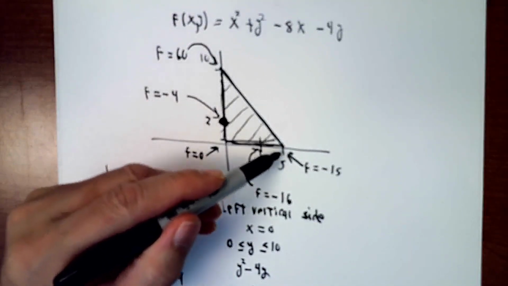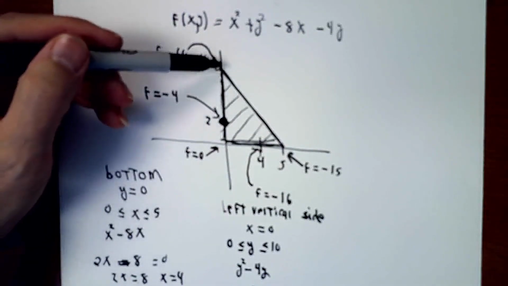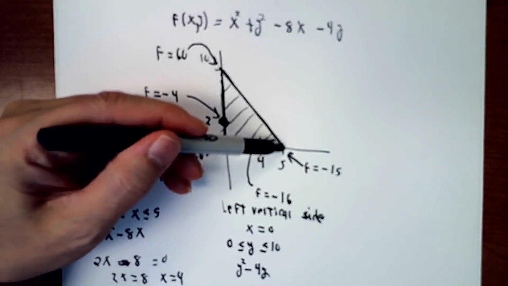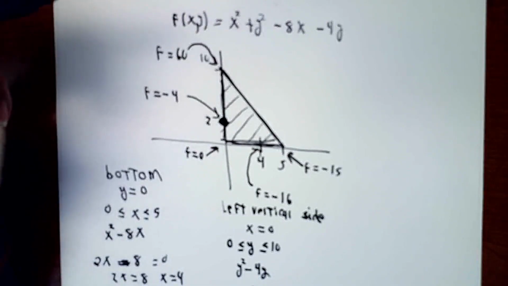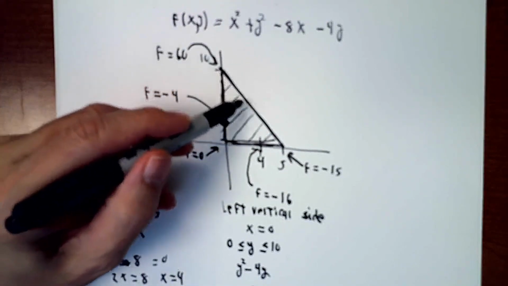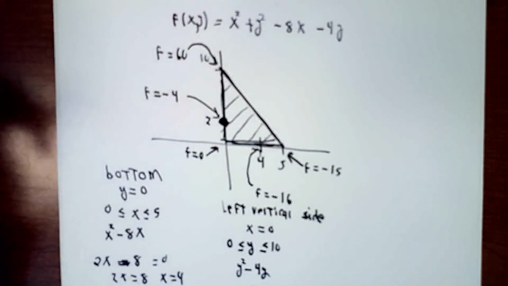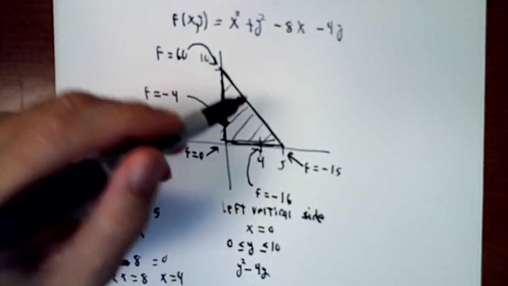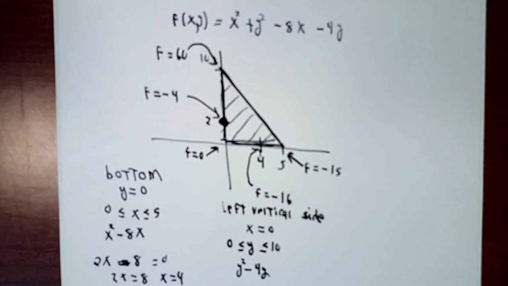Calculating the function value gives negative 4. The only remaining part of the boundary that we haven't looked at is this downward sloping diagonal line. Notice that I've already figured out the function value here and the function value there, so there's no need to do that again. What I need to do is to figure out if there's any interesting places in the interior of this downward sloping line. To do this, we're going to have to express the function values along this downward sloping line in terms of one variable, and then do as we did for the other two pieces of the boundary.